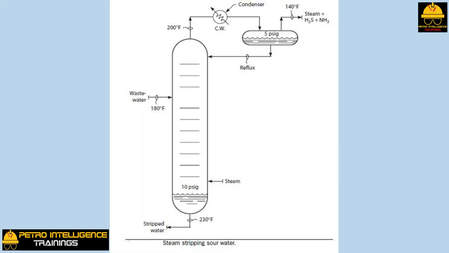This picture shows a simple sour water stripper. The steam is used to remove NH3 and H2S dissolved in the waste or sour water. In the diesel oil stripper, all the stripping steam went out the top of the stripper, but in a water stripper the steam is used in four ways. First, a large portion of the stripping steam is used to heat the wastewater feed from 180 to 230 degrees Fahrenheit. Almost all of this heat comes from the latent heat of condensation of the stripping steam. This means the wastewater is heated by 50 degrees Fahrenheit by condensing steam inside the stripper.